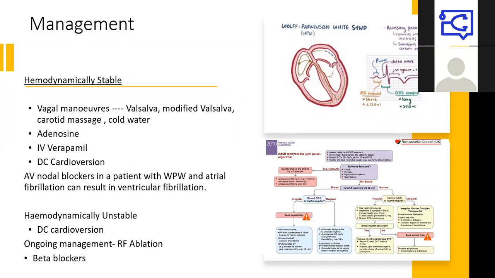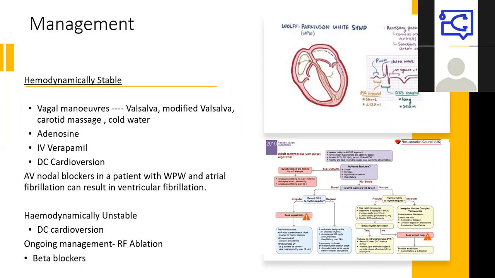Now, in the question, it says this patient has severe asthma. She would not be suitable for adenosine because of that. Okay, it will cause bronchoconstriction, and in COPD, you need to be careful as well. Yeah, so COPD you can use it in, but asthma, you would certainly not want to. You would not give it, it would be completely contraindicated. And then basically, if that's not an option, you would want to give IV verapamil. It's often in your crash cart as well, so you can give that.